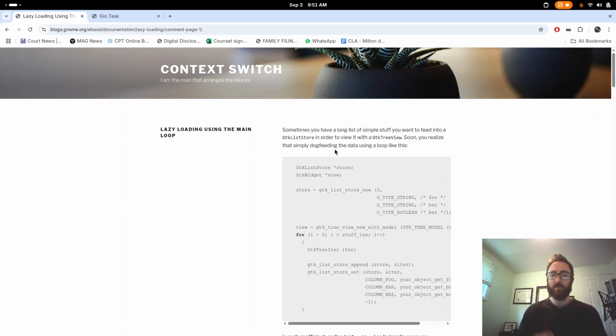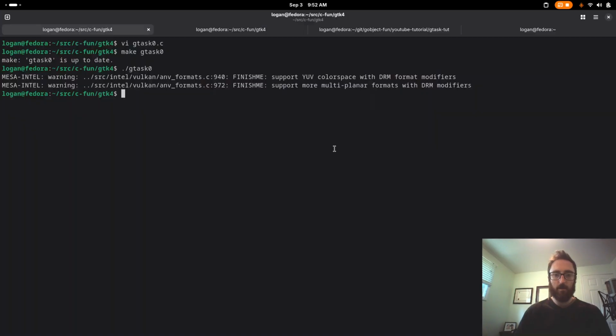That's great if you have a small task that takes, let's say, a millisecond to do. But when you add them all up, it's going to take too long and it's going to block the UI. But in our case, we have a 10-second operation that we can't easily break up. The only way you could do this using the g_idle_add methodology would be to manually do the math and figure out how many seconds multiplied by some tiny number is going to work out to 10 seconds, and then use g_idle_add to break that operation up.